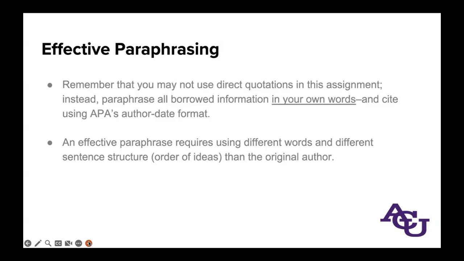So as you show that you have processed this information effectively, instead of just pasting something in from someone's draft, you're going to have 2 different strategies that you can use. You need to make sure that you use different words than the original text, and you need to make sure that you use a different sentence structure, or what we call an order of ideas, than the original author. So we're going to look at an example of what this means.